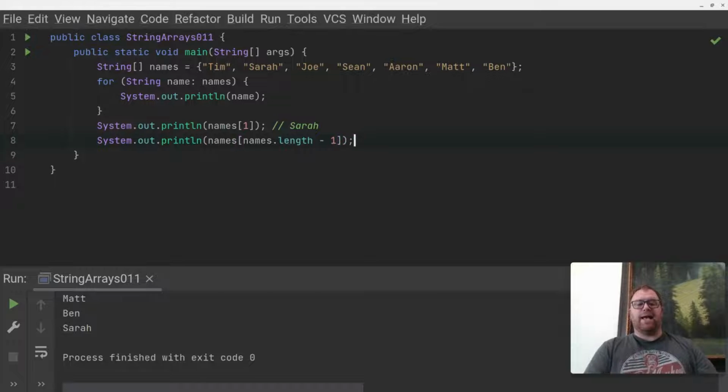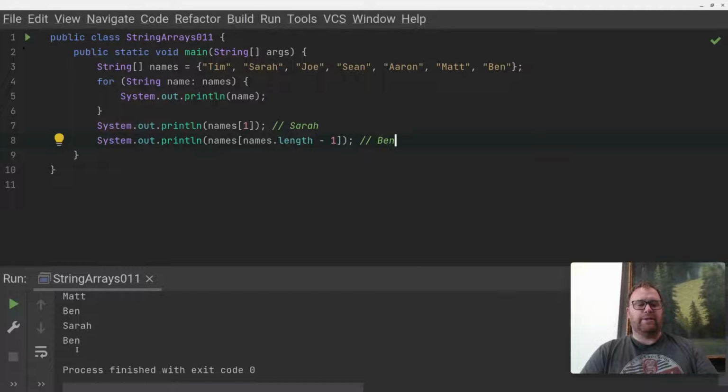This is going to give us the last item in the array, so this will give us Ben. Let's just confirm that and run it. We should see for our last name now, after Sarah, we should see Ben. And it's going ahead, and we see Ben.